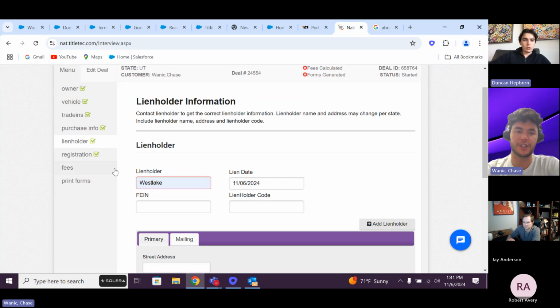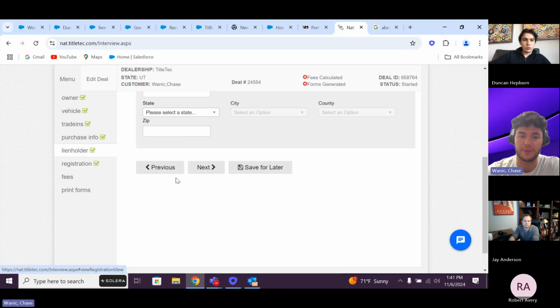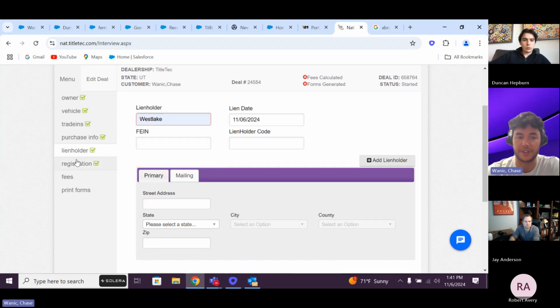Yeah, absolutely. And that actually brings up another point with just the lien holder and this being a finance deal in general. Kind of one last detail I forgot to mention before we get into looking at the fee calculation and then the forms. One other thing we'll do for you is help perfect the lien. Essentially, as soon as the paperwork is submitted and then processed by the DMV or private tag agency, that lien should be perfected immediately as soon as it's processed. So it kind of takes away from dealers ever getting contacted by any other lien holders or banks. But as you guys just mentioned, obviously you'd be putting yourselves in there as the lien holder, but that is something that the system will do for you as well.